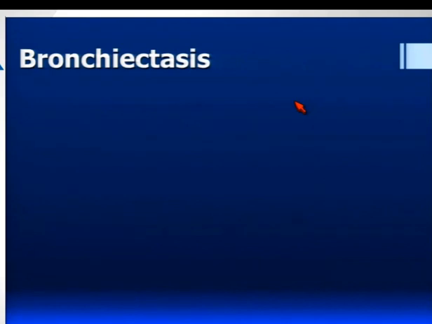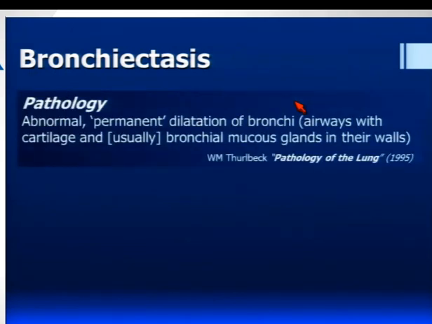What is bronchiectasis? As in many things in chest medicine, and in fact in medicine in general, the pathological diagnosis is often where we start. And the pathologists call bronchiectasis an abnormal permanent dilatation of the airways. Now, I put permanent in inverted commas. It often puzzles me to see how a pathologist can see something is permanent, because actually pathologists often don't get more than one chance. Either they have a biopsy or they have a post-mortem in front of them. So how do they know that something was permanent?